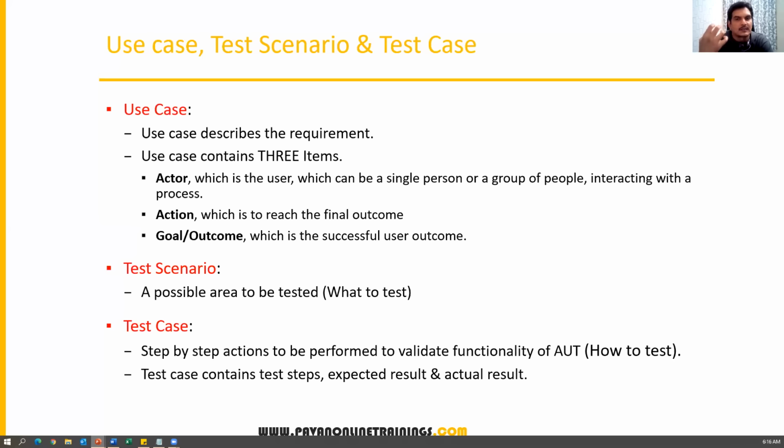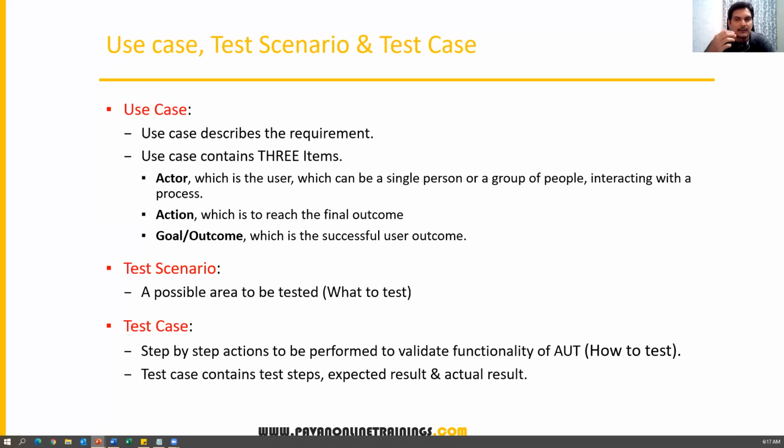Based upon the use cases, we will derive the test scenarios. So to derive the test scenarios, what is the input? Use cases. Where exactly can we find use cases? In the FRS document, the functional requirement specification document. And who will write the use cases? The tester will not write use cases. Product managers or product owners, whoever wrote the FRS document or requirements, will create the use cases which are part of the requirement. Based on the use cases, as a tester, we have to create our test scenarios and test cases.